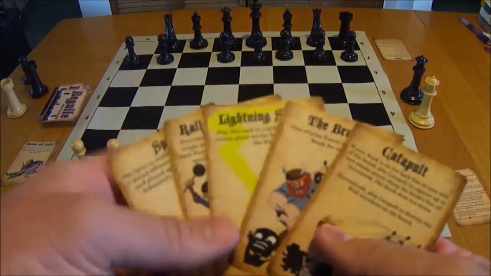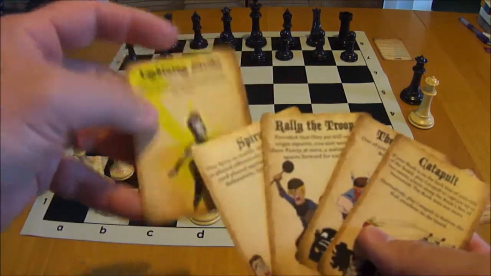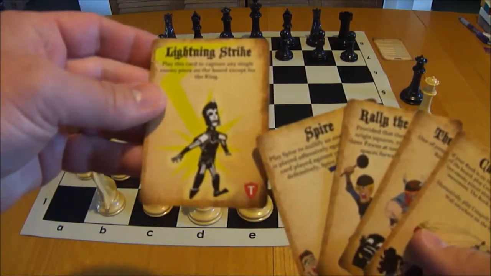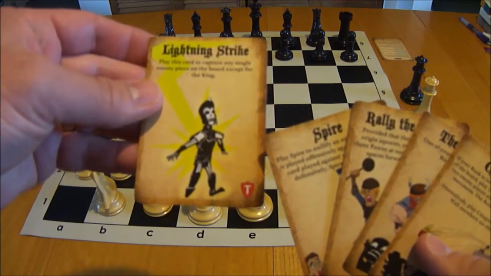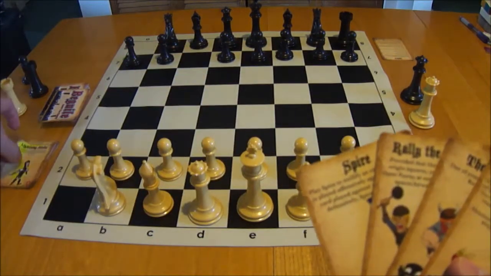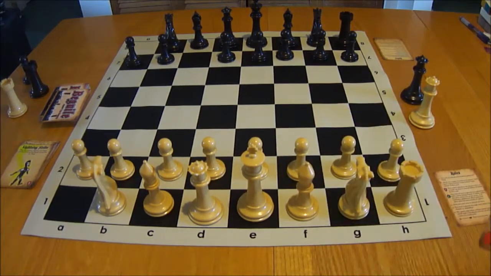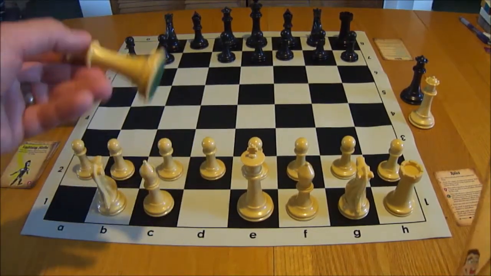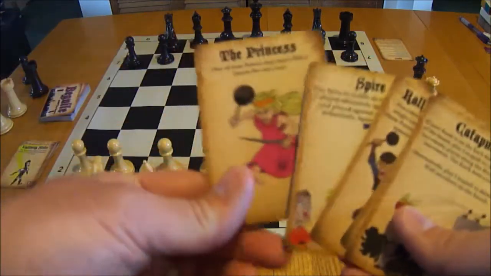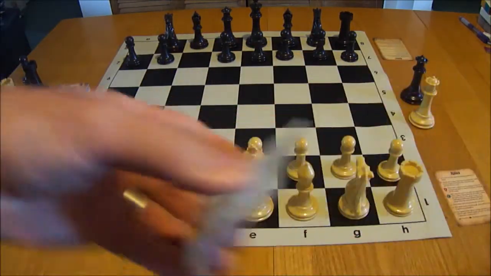Okay, now here's another T card that's a little extreme. We have what's called the Lightning Strike. Play this card to capture any single enemy piece on the board except for the king. So Black plays the Lightning Strike and decides it's going to just take out White's queen. Takes a new card, places it back into the hand, and again the turn is over.